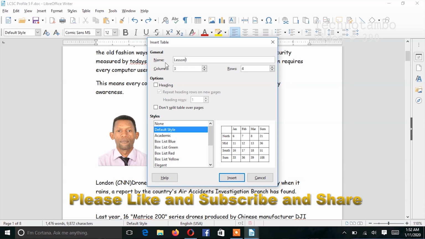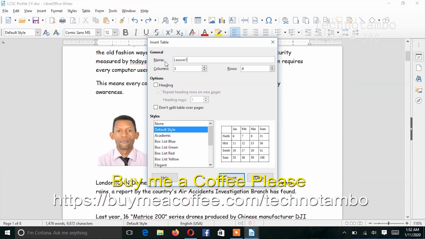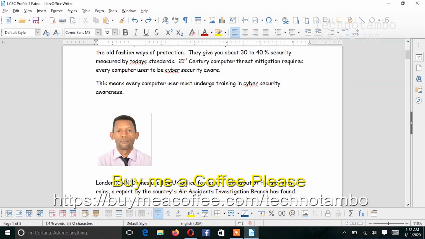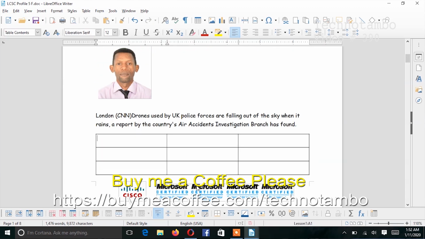It won't give you a space, it just has to be Lesson1 like that. Since we just want a basic table, we're just going to insert, and there we are.